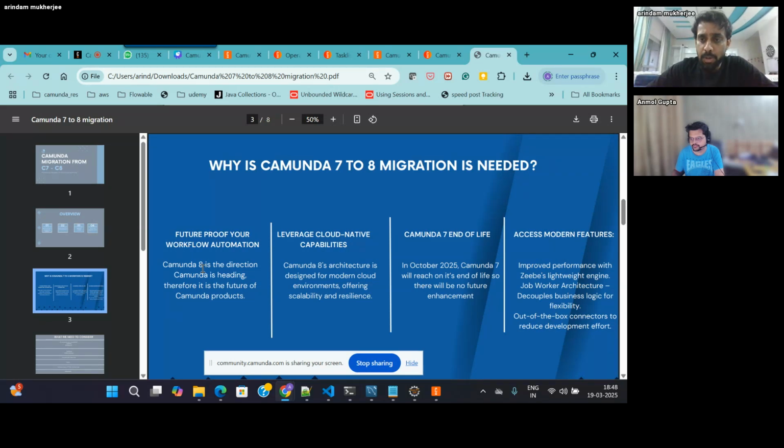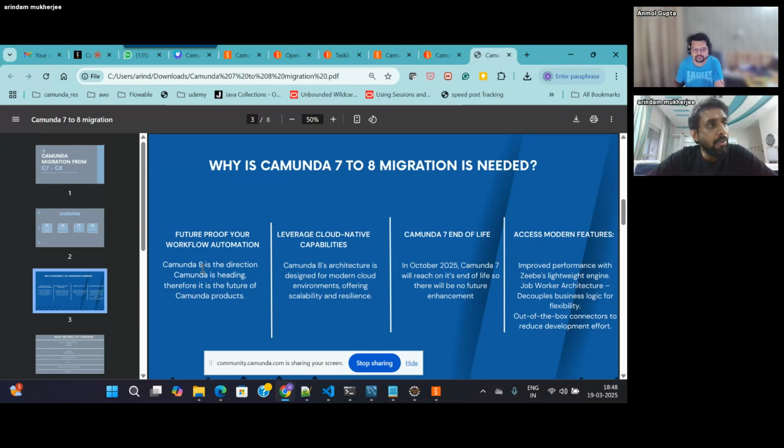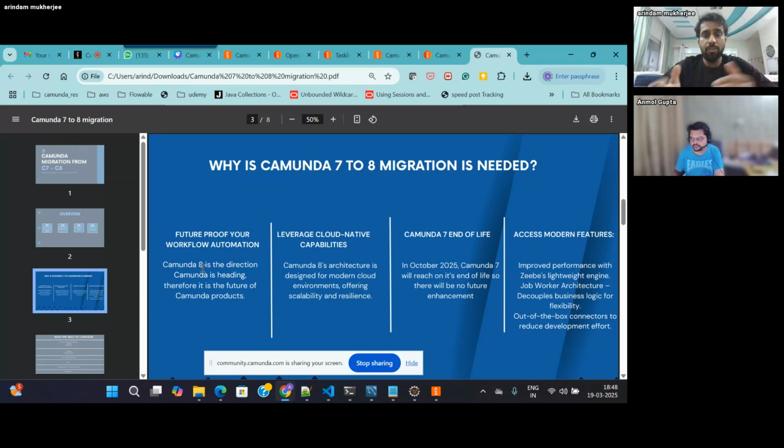So definitely our existing solutions should also be future-proof. We can't run with a backdated version of any particular tool, because we'll not get support. Many people are using Camunda 7 Community Edition in many MNCs. Many people are using Camunda 7 Enterprise Edition.